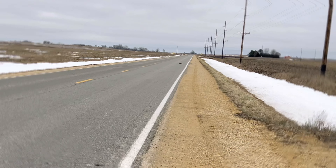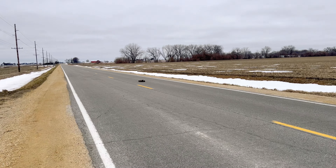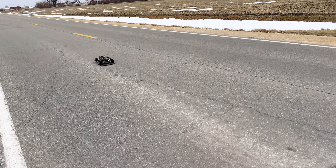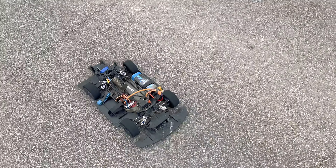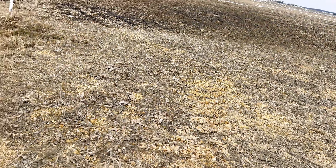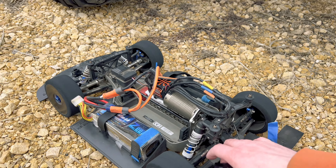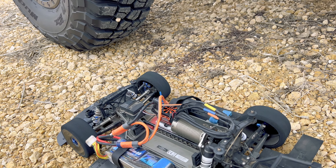Alright and here we go. Most definitely cut it again. That's definitely a limp mode. The ESC is like tripping out. So we're going to have to switch over to the 30 tooth. Not sure if we went any faster — don't know if we really got any more power down than about 50%. We only picked up 54 miles per hour, so let me get that 30 tooth pinion swapped over and we'll give her another shot.